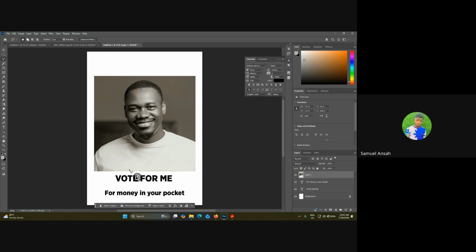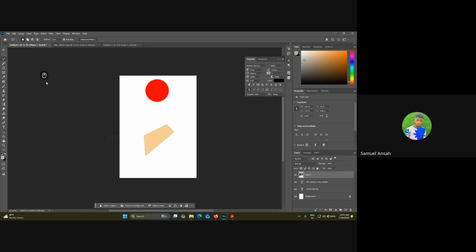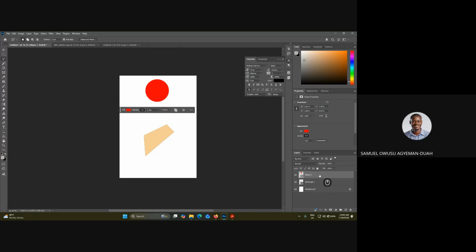Okay. Please, my second question is, after drawing my rectangle, the ellipse, and the triangle, I don't know, I press a key and all of a sudden, all those layers are missing. It's just layer 0 that I see, but the triangles are on the screen. Which key did you press? I don't know what happened, but it seems all the triangles are missing from where the layers are, where your mouse is pointing. The only thing I see now is layer 0, but the triangle, the circle, and everything is on the screen.